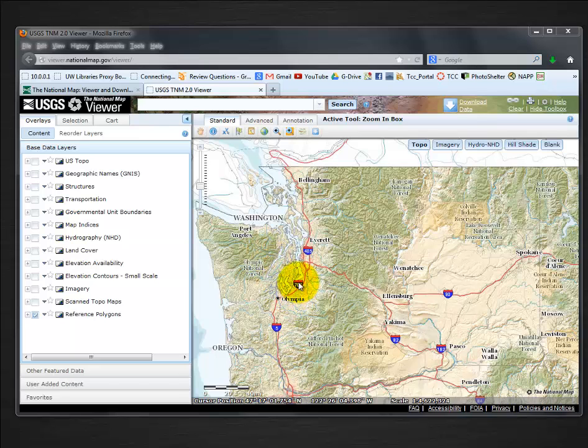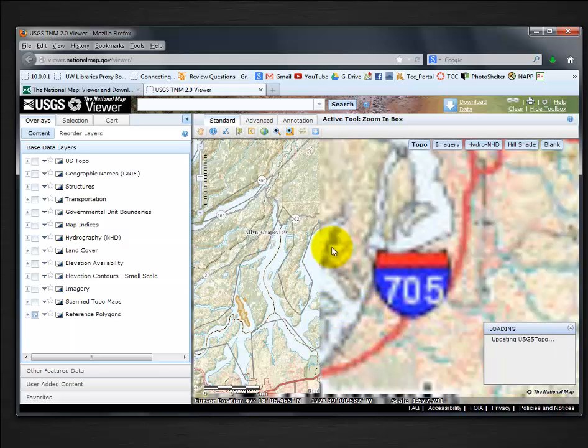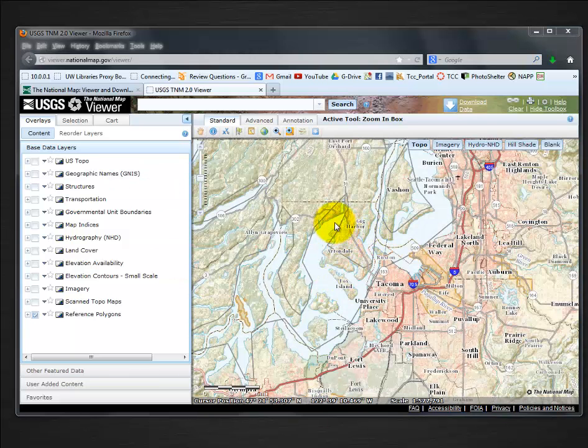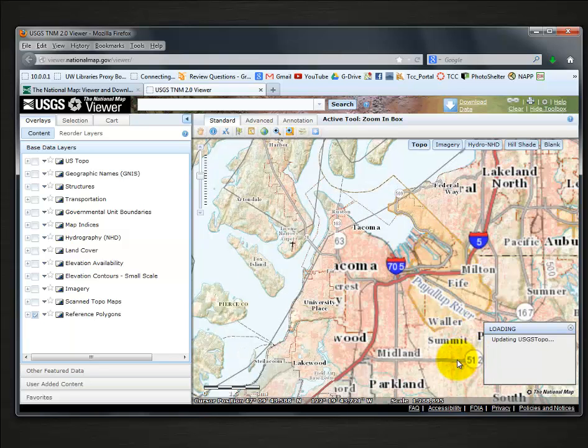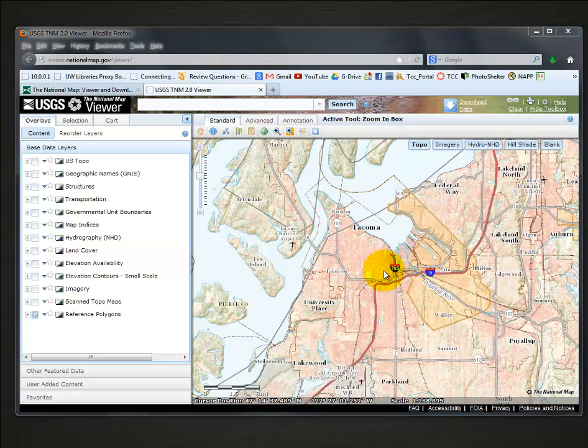Tacoma is actually hidden by that 705 sign. I've still got the plus activated. I'll zoom into the Puget Sound and it zooms in. The next step is to grab Tacoma again. I'm going to go to about where the Gig Harbor label is and then down to include Spanaway and part of South Hill. This is about where I want to be because I want all of Tacoma, which is actually drawn, you can kind of see it drawn on there, but this is what I'm looking for.